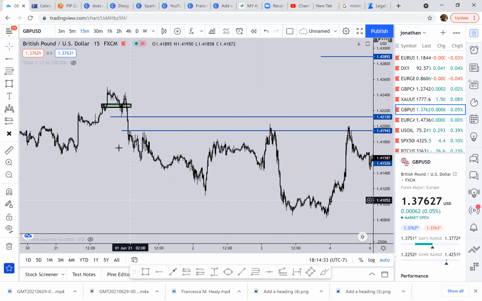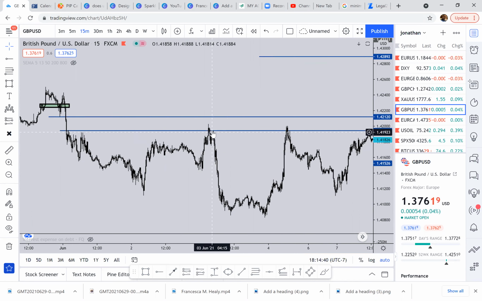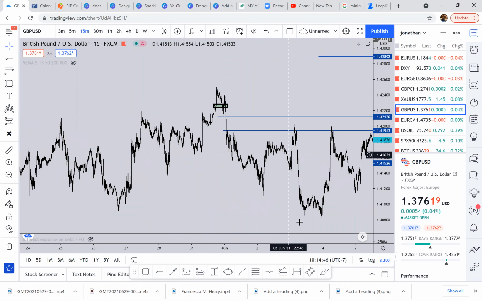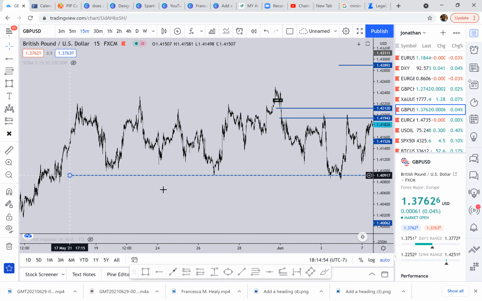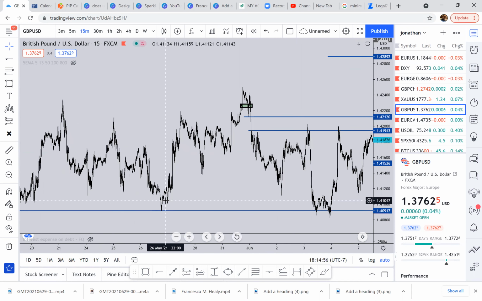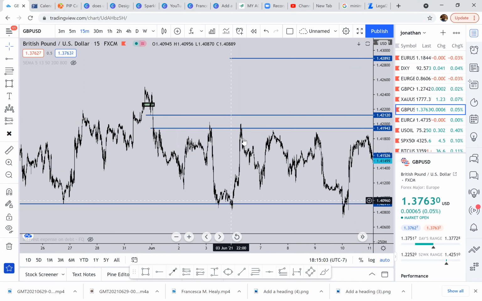And as you can see that they did come here and they sold off, but ultimately they came right back into this imbalance here before they made the move down. Okay, so this is the price action that I'm looking for, the move into the imbalance in order to sell here, which probably is where they came into a previous lower low or equal lows to actually clear out more stop losses. So people probably bought here, and that's why they come here and here in order to take out their stop losses before they move up.